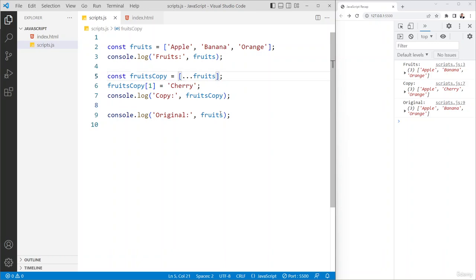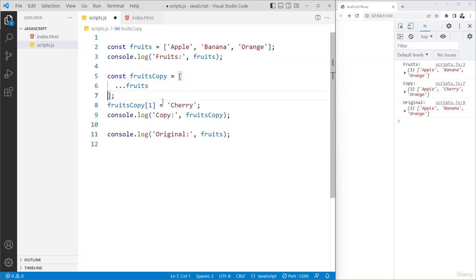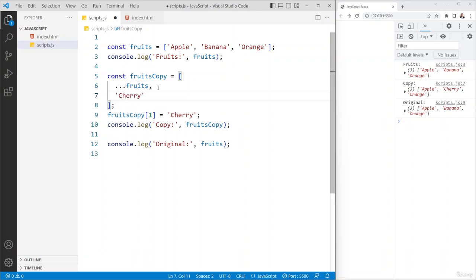As before, I can break this into multiple lines. We have seen we can do this for arrays. I could do that here. The only thing is that if I want to replace something inside my array, I am required to do something like this. I'm required to change it on a separate line and say what is the index that I want to change. However, I would still be able to include this inside here if I want to include a new one.